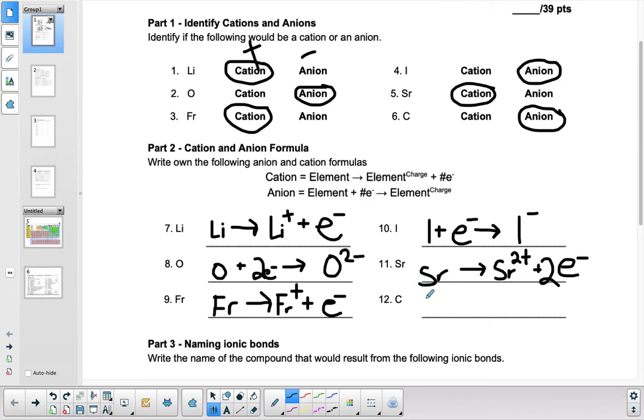Carbon. In this case, carbon is an anion. It's a nonmetal, and it has 4 valence electrons. So we're going to start off with our anion equation. We're starting off with carbon plus, and it will need to gain 4 electrons. This is going to result in a carbon atom that's going to have a full octet, but it's now going to have a negative 4 charge. We gained 4 electrons, so it has 4 more electrons than protons.